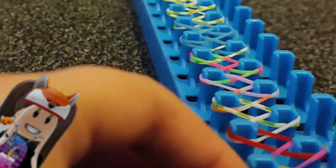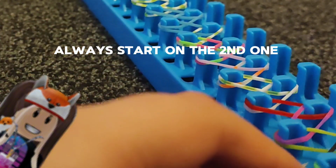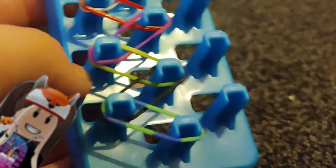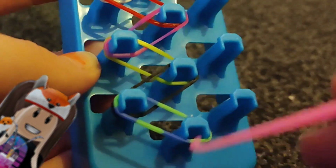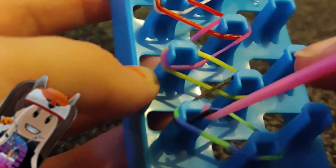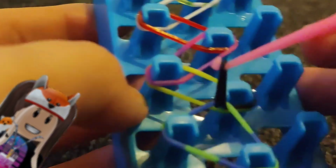So, what I got taught by YouTube tutorials is you start on your second one. So, my second one is the black. So, mine's this one where my hook is right now. And you're going to do this where it goes curved up.